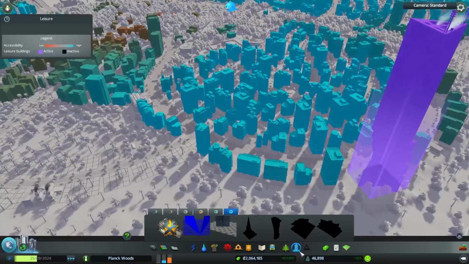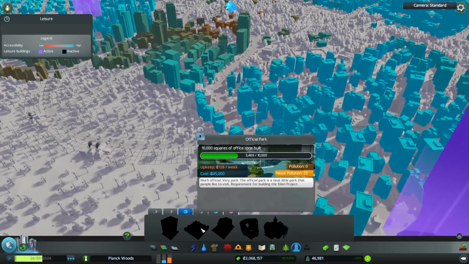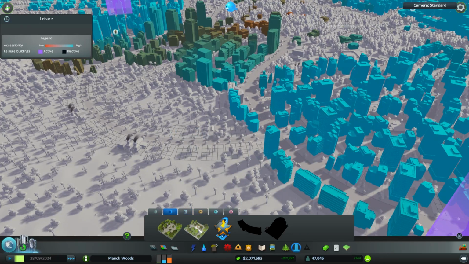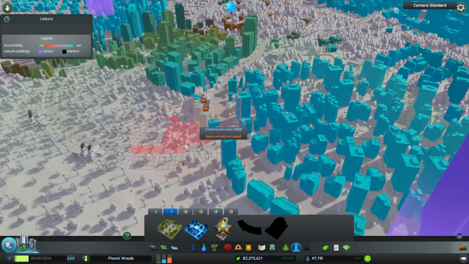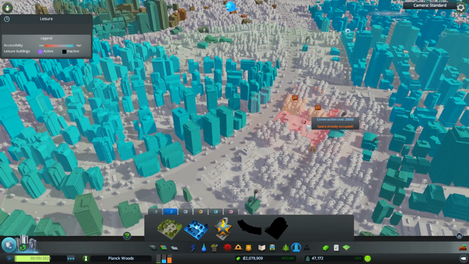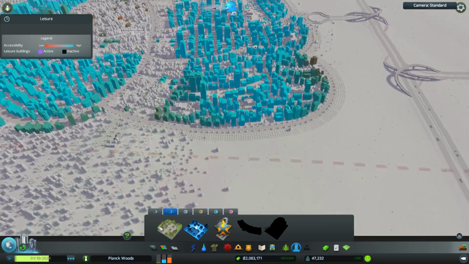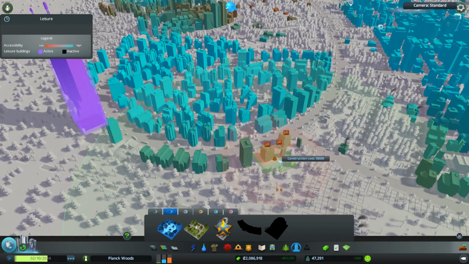What kind of unique buildings do we have left? Nothing here. Official park. 10,000 squares of office zone built. Okay. Weekly education expenses, 20k. Well, we're getting there quickly enough. This friendly neighborhood park. Oh. That sounds like a nice place to put near... No, let's not do that. Contamination imminent. Right. This could be better. Thing's huge. So annoying. That's what she said. Yeah, that joke was in there.